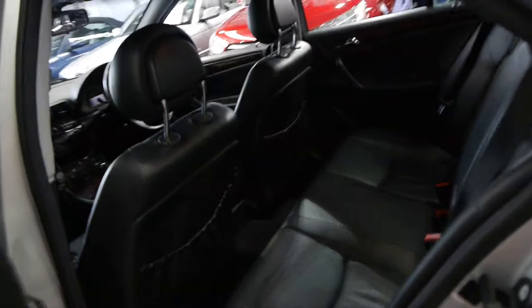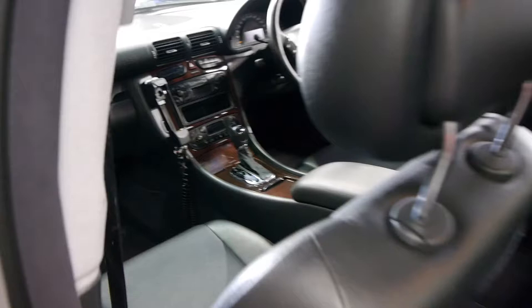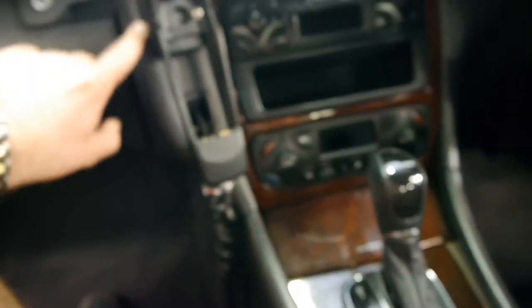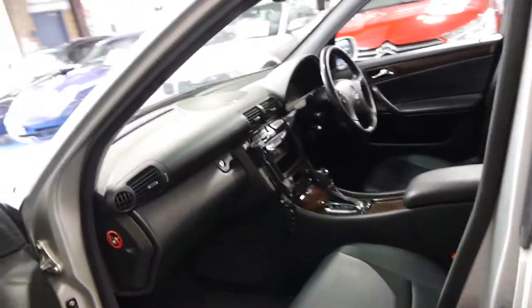So this is easily one of the best 2001/2002 models we've sold in quite some time — the condition is lovely. All these C-classes came with a little phone kit on the side there. We do have a specialist who can actually come in, remove the phone kit, and fill the little holes so you can't see it. It's got climate control which is dual zone, so you can have split temperatures for the passenger and the driver.